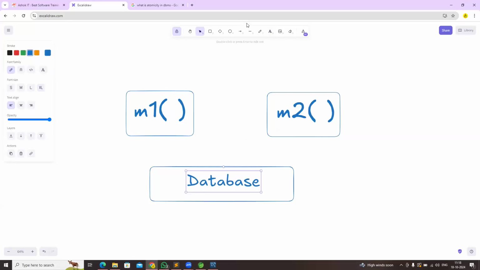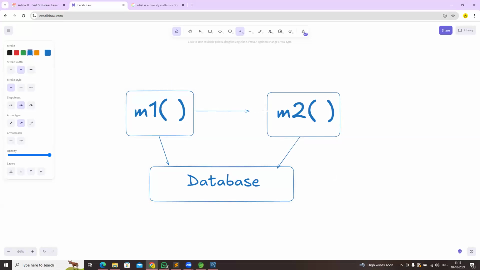M1 inserts some records into the database, and M2 also inserts into the database. M1 calls the M2 method. We call M1, it does some operation, and it calls M2, which also performs some operation with the database.